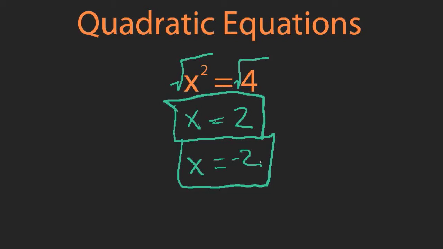Well, when you square a negative number, you always get a positive number, because a negative times a negative is a positive. And when you square a positive number, you get a positive number. So a number squared is always positive, and there are often, well, almost always, two numbers that you can square to make a positive number. So in this case, both 2 and negative 2 square to 4. So when you square either of them, you get the positive number 4.